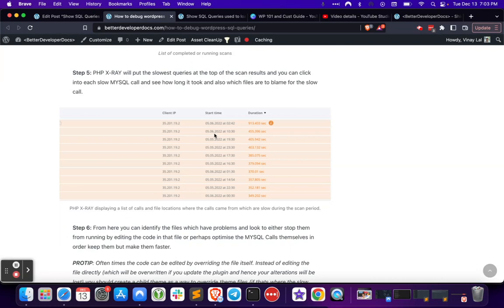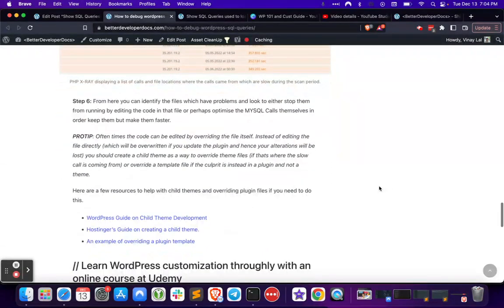So whether it's a plugin or a custom theme or what have you, it will tell you where that is, so you can go and do something about it. Oftentimes, you might have a plugin which is quite inefficient in the way that it's built and is slowing down a page, and so you can narrow it down this way, uninstall the plugin, and fix the problem from there. So yeah, if you've got PHP X-Ray, then that's a nice simple way to do that.